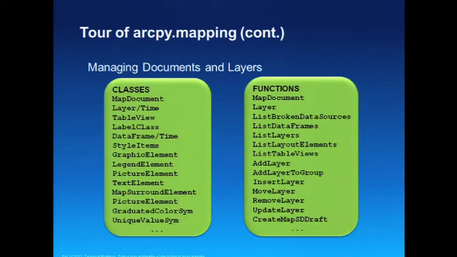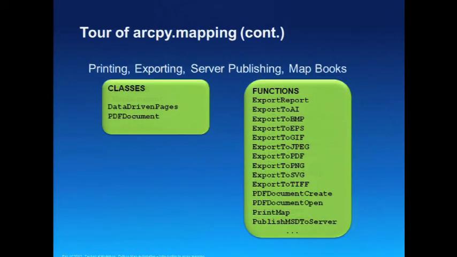We have things like layers and map documents and data frames. Yes, we can get to data frames, and I can change the scale, the rotation, the extent, the coordinate system. I can do all sorts of things dynamically by connecting to that data frame using ArcPy. And we have functions that allow us to insert layers or add layers or get a list of the layers and then do something with them. And that's what I'm going to be going through today.